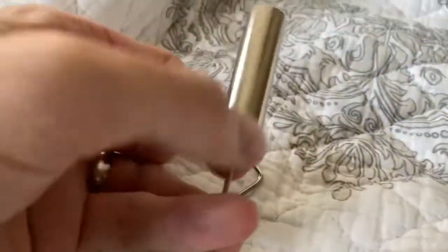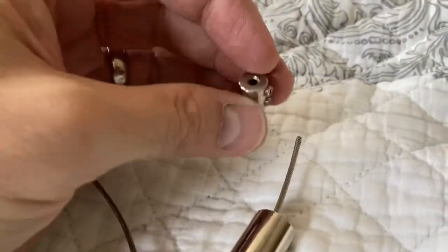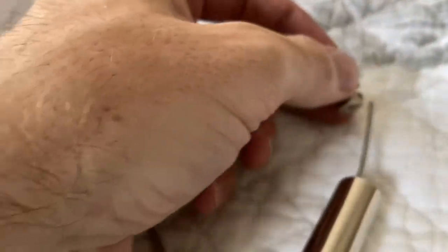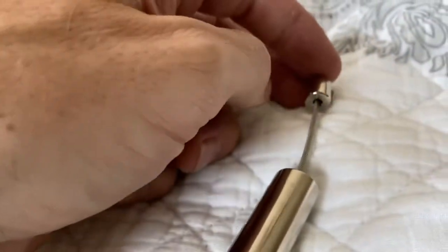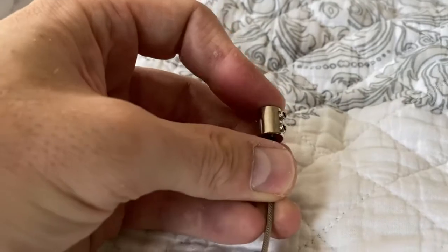Once that bracket head is on, we're going to take the wire — either end is fine — and put it through the bracket head. Make sure you get it through the right way. Then we'll take these little adjusters; there are two screws you can loosen and tighten with the provided allen wrench. We'll slide that on — note how much slack I put at the end of the wire.